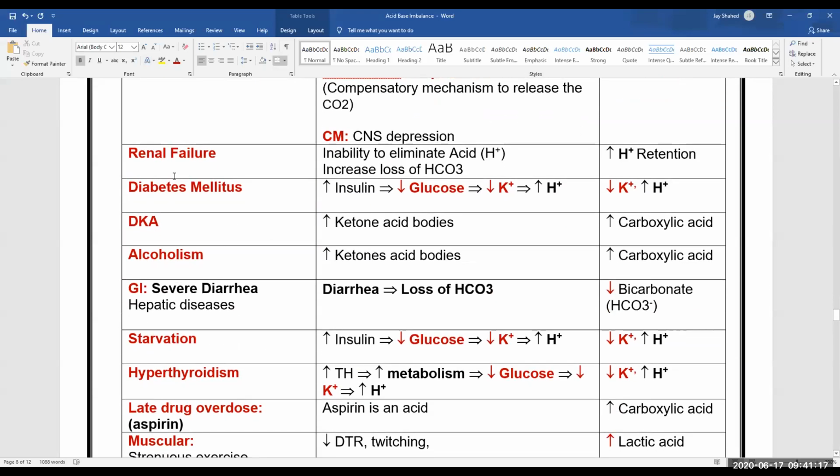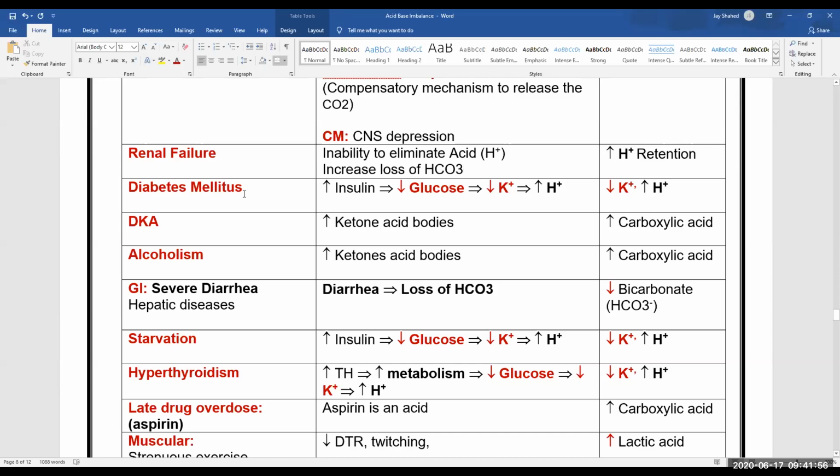All right. So again, all these things can lead to metabolic acidosis, including renal failure. When you have renal failure, you're unable to get rid of the hydrogen. You are unable to secrete the hydrogen out of the nephrons, and then you end up having acidosis. Again, there is increased loss of HCO3 also when you are not able to reabsorb. So usually kidneys do what? They reabsorb this guy. If you have kidney failure, you're not going to be able to reabsorb this, so you're going to end up having acidosis.